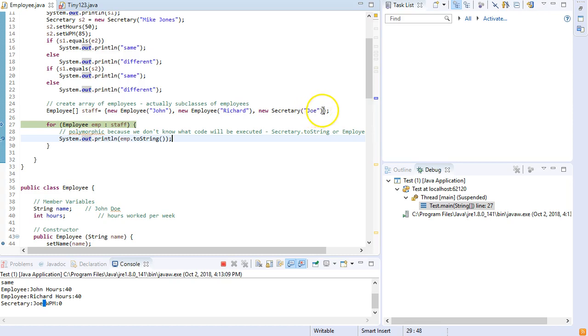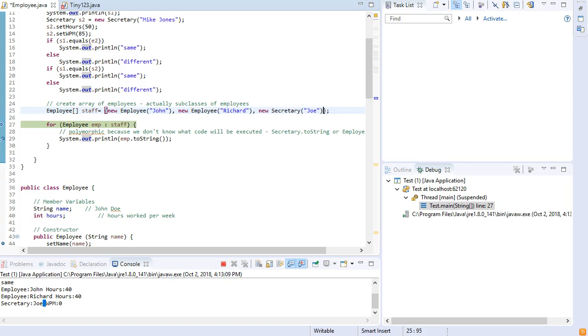I want to show you a little bit more sophisticated example of polymorphism, because quite frankly, at this point, if you're still confused, you may be confused because these are really pointless examples. They're terrible examples. Why would you want to do this? And it doesn't seem very fancy because all we're doing is printing out the toStrings. You know, anybody could do that. Let me see if I can make it a little bit more challenging.